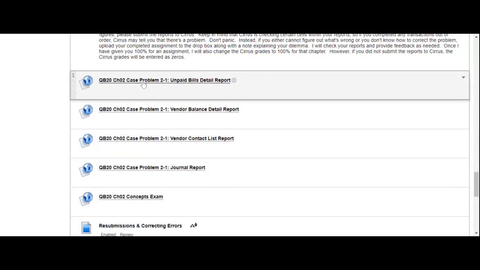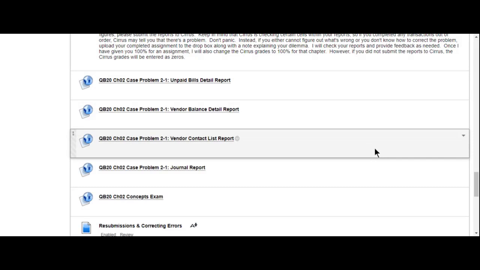This is the Cirrus Grader. Let me just open it. And choose file. You've now saved an Excel file on your computer. You'll choose the file, submit, and it'll come back to you showing what areas you need to correct. So that's great. So of course, again, go back into QuickBooks. If it tells you an amount is wrong, go in and correct that amount. Go in, whatever you need to do.